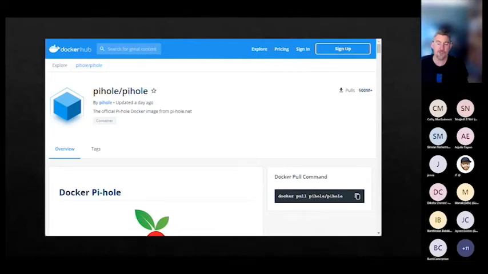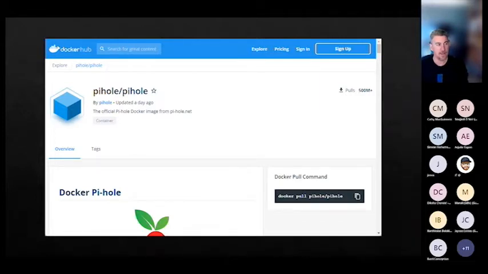This is a Dockerized version of that software. So someone has said, okay, well, I'm going to take the Pihole software and its dependencies, and I'm going to create a Docker container image for it. Docker and containers, you'll hear those two words a lot. Docker is a business that's probably by far the best known in the container space, but a container is a generic concept. So a Docker container is effectively just a container, and Docker provides some really good tooling around the outside for managing containers and allowing developers to build container images.